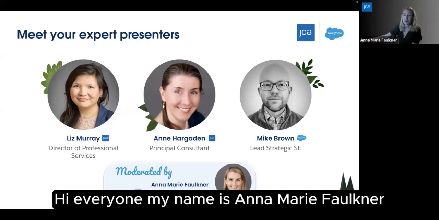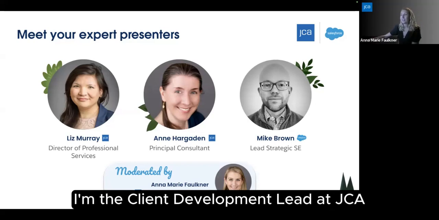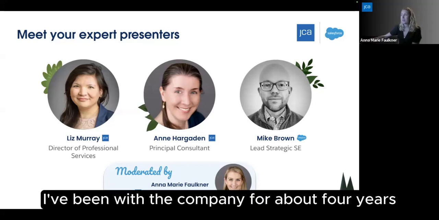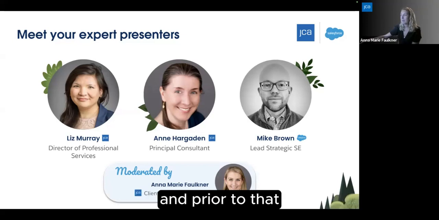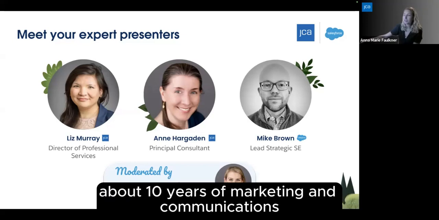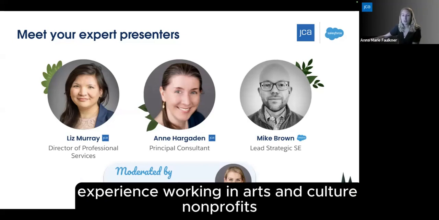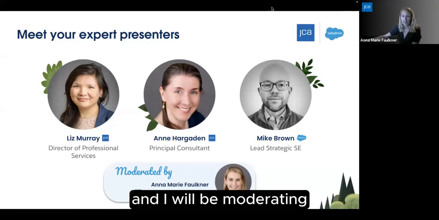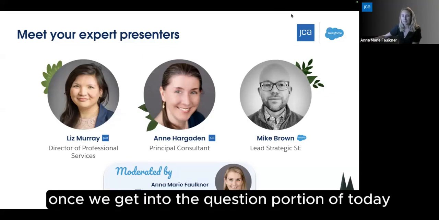Hi, everyone. My name is Anna Marie Faulkner. I'm the Client Development Lead at JCA. I've been with the company for about 4 years, and prior to that, I have about 10 years of marketing and communications experience working in arts and culture nonprofits. And I will be moderating once we get into the question portion of today.